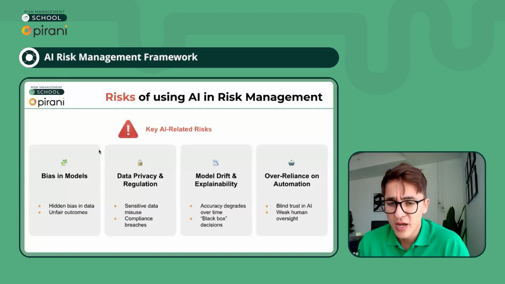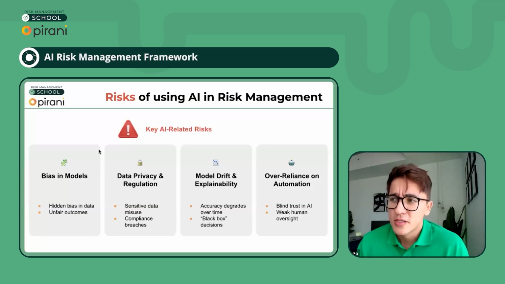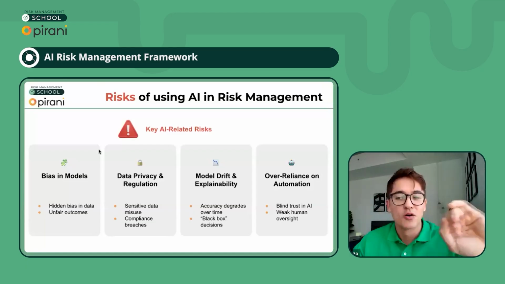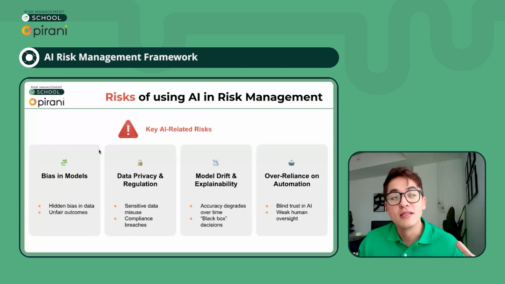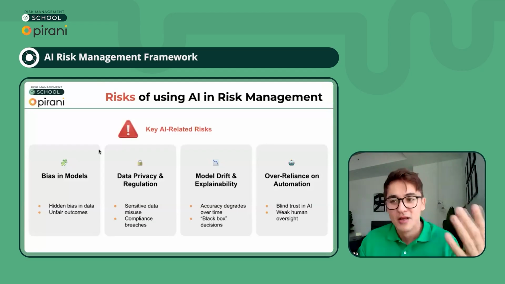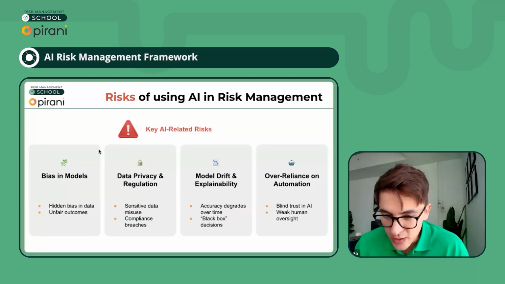The second is definitely data privacy and regulation. AI depends on vast amounts of sensitive data, which exposes you to breaches and fines if not managed properly. There are even teams or people in companies putting a lot of prompts into ChatGPT or Perplexity or whatever. And if the user is advanced and is creating very good prompts with a lot of information, that information is being given to some LLM or model, and that definitely has breaches and challenges that need to be addressed.